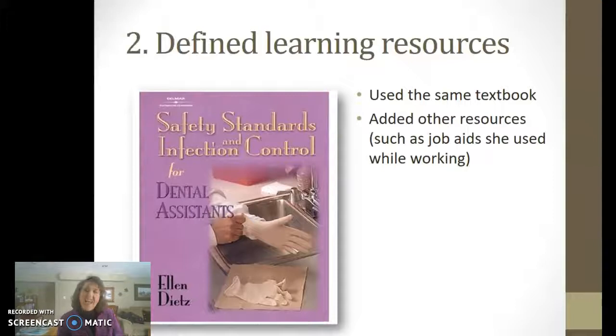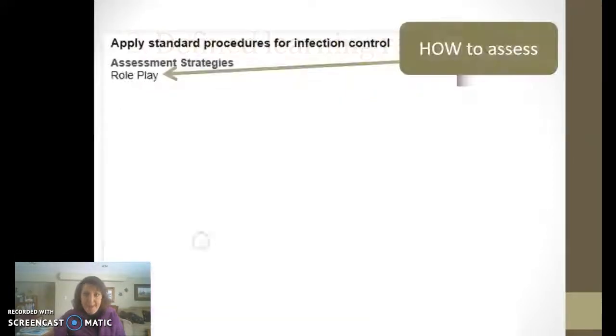As you're doing that, then take a look at defining your learning resources. Lots of times it's a textbook, but sometimes it's not. We have classes that don't use any textbook at all. We're really lucky. There's a ton of online material that we can use as learning resources for our students, and some of us as faculty have developed our own learning resources as well. So it can be a textbook, but it can also be a lot more. And it's at this stage of the game that you want to define what those learning resources will be to help students achieve mastery of their course competencies.